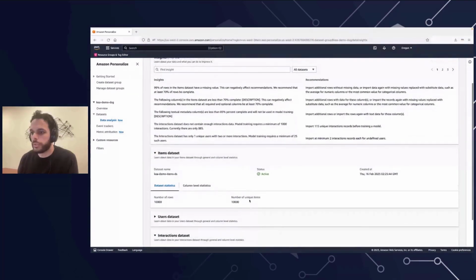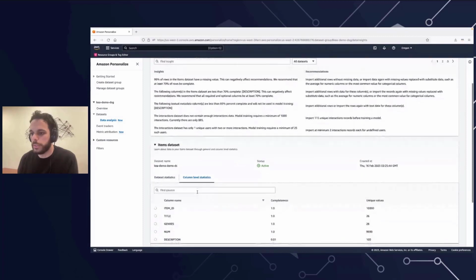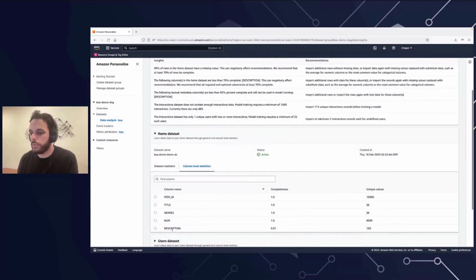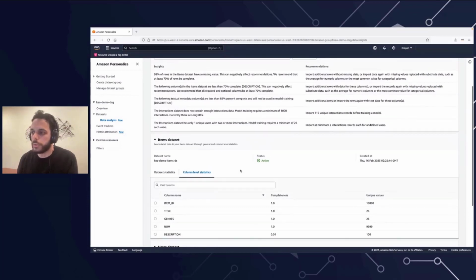So the first thing that we're going to see is some warnings about the completeness of our data. And particularly, we see that the column called description has a lot of sparsity. So if we go back to these column statistics for the items data set, we can see here too, description is only 1% complete. And so what we know is that the description is used by Amazon Personalize.